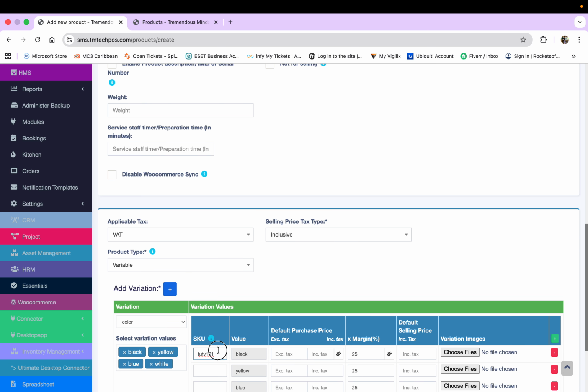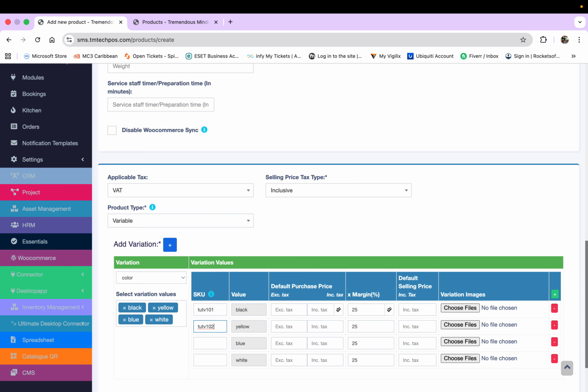V101, and then we copy this, and we have V102, V103, V104. Right, so we have black, yellow, blue, and we said our VAT exclusive price is $10 for each.